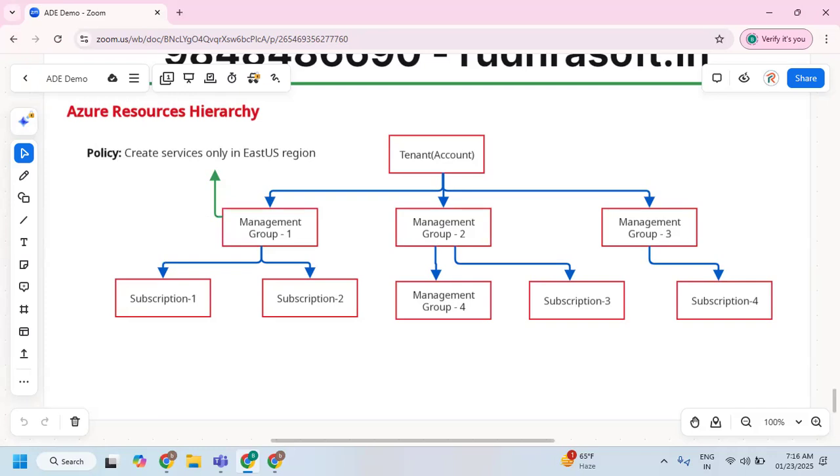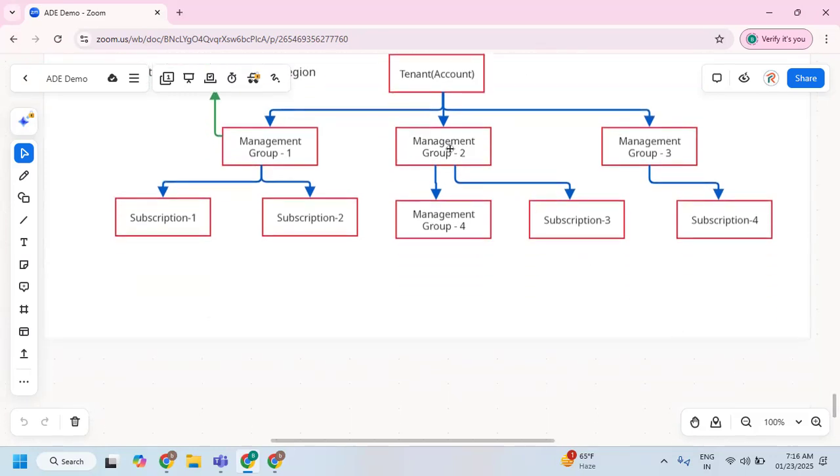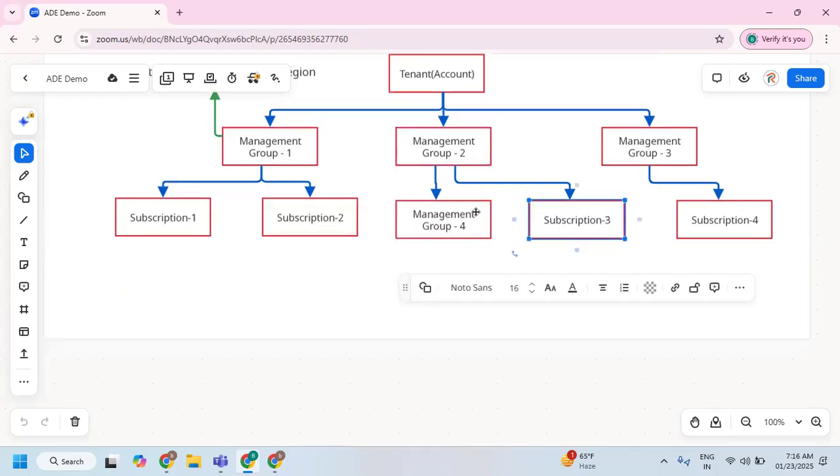And even one management group can have other management groups also. The hierarchy can be like this.